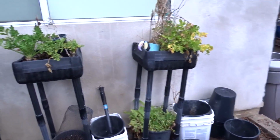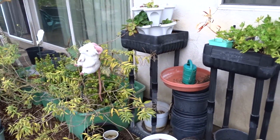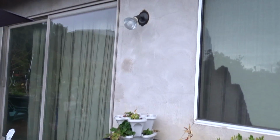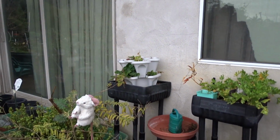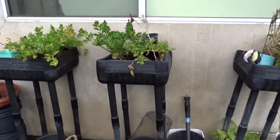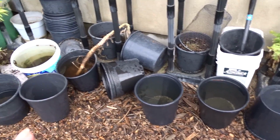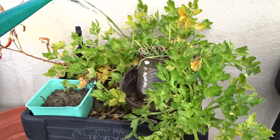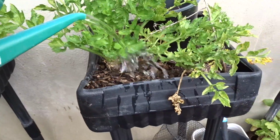And then this is the upside down planters that I'm going to redo. Now keep in mind, I'm not watering. But you have to be mindful of where you're keeping your pots. And see on the top here, that's an eave. Even though it's raining, these don't get watered. So what I do is we have a lot of buckets. We've been collecting rain. I just come out here, I dip my little watering can in there, and then I just water. Because you have to remember, though it's raining, they're not getting really water. They're staying damp, but they're not getting the water.